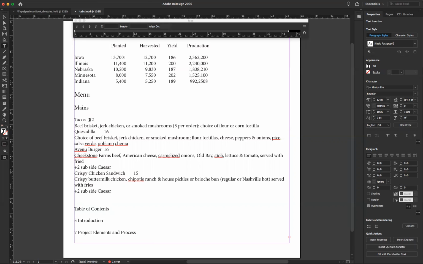Now we want this number to tab all the way to the end of the row. So I'm going to click on here, and I'm going to create a tab, a right align tab, all the way down here. If you'll notice, it shows me exactly where it's going to be.